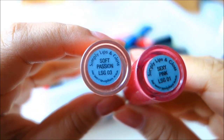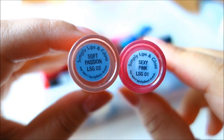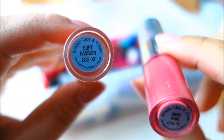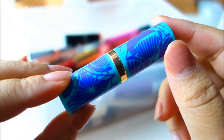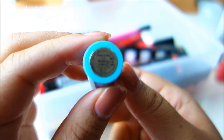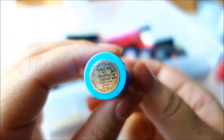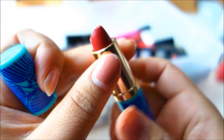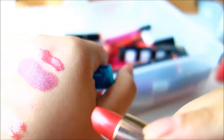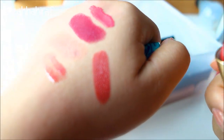This is from the Lips and Gloss Collection - Sexy Pink which is the plum one and Soft Passion. And this is an Estee Lauder lipstick that my mom bought for me when she went to the US - it's the Pure Color 55 Blushing Cream. I'm not really a fan of the color but it's pretty alright.